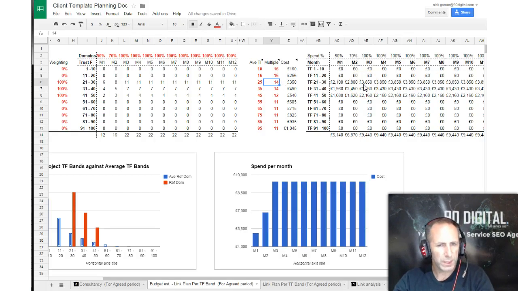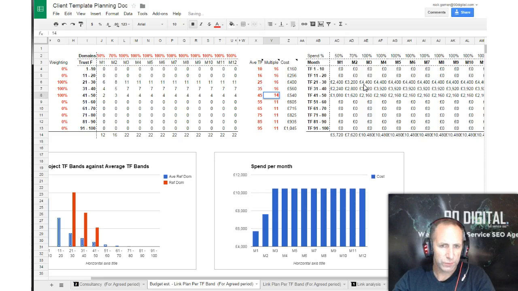But again, it's all based on how easy it is to get a link placement. So for example, if we were doing online casino, our multiples would be higher than they would be for fashion, because it's easier to get a better link on a higher quality site in fashion, but then there are lots more links that are high quality and good in fashion, therefore everything kind of equalizes itself out.